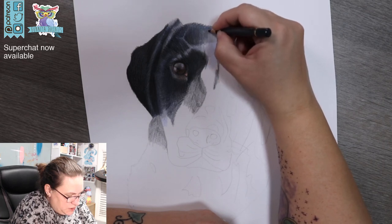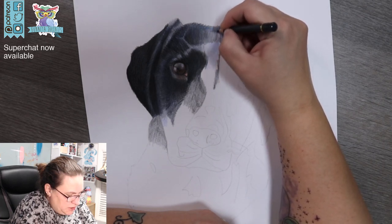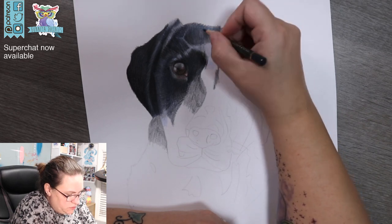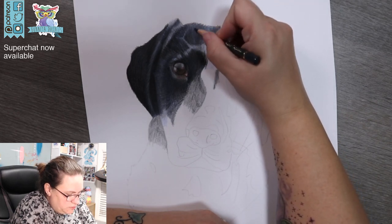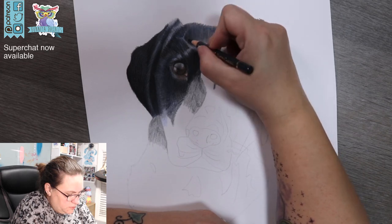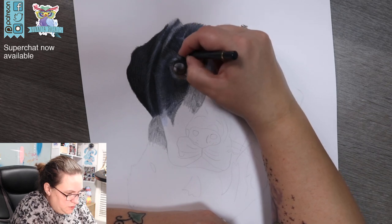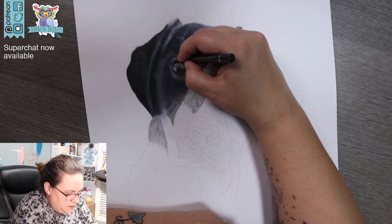I love how much colour and variation in light and shadow you get on these smooth haired dogs. I think there's just a luster that you get to them that you don't always necessarily get in longer haired dogs.